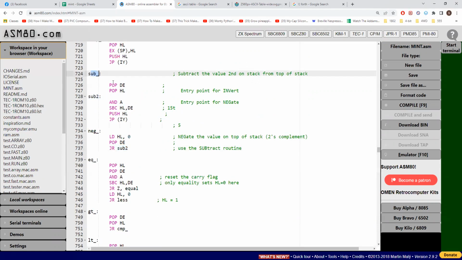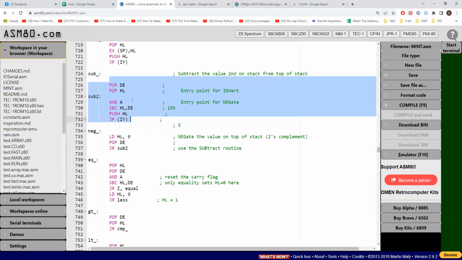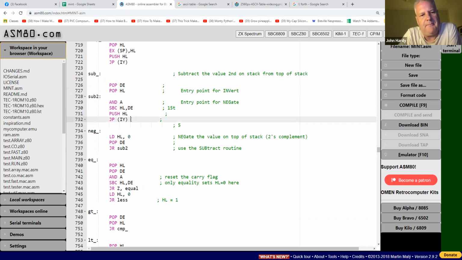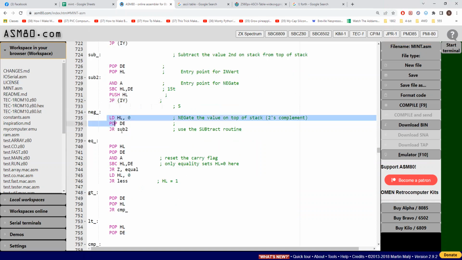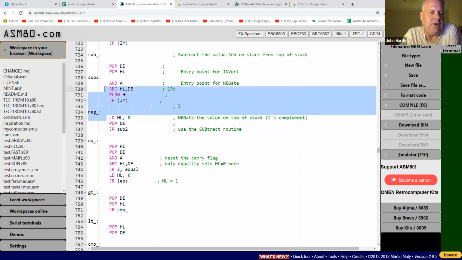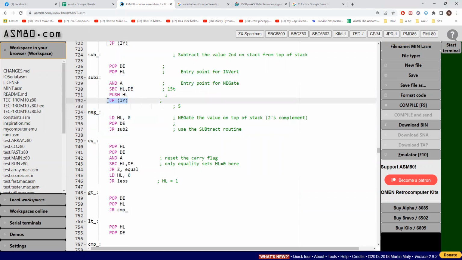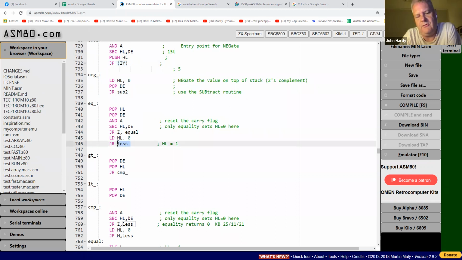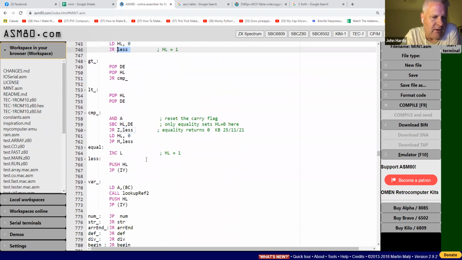If you do sub, does that mean you have to complete to that point, or can you stop here? No, you have to complete to the jump IY. And this one will jump to sub 2 and exit there. EQ is equate, so that's the equals, and it just compares again. It has to jump to less, which is probably further down.